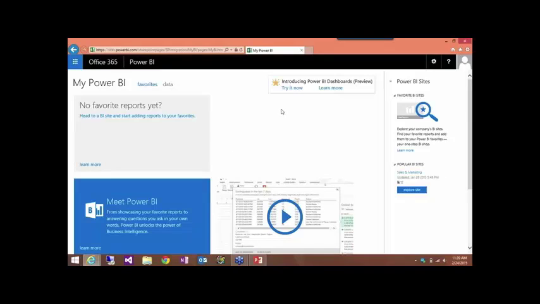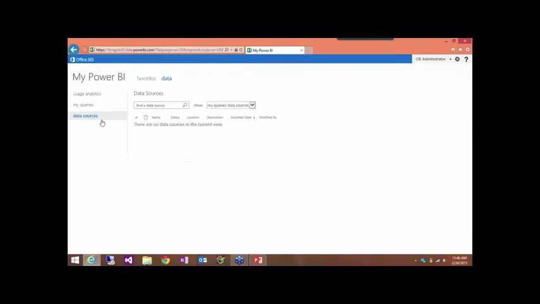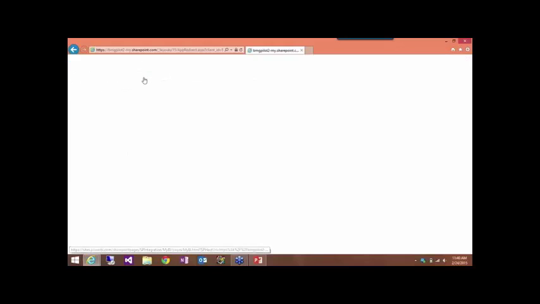When you look at the data portion of the personal Power BI portal, this is where you have all the queries and data queries that you use most often. These will be listed here so that you can see how often you're using them, the last time you used them, what data sources you're connecting to, for example, and that sort of thing, just so that you can manage those pieces for your reporting needs.